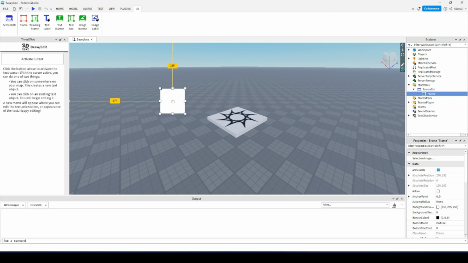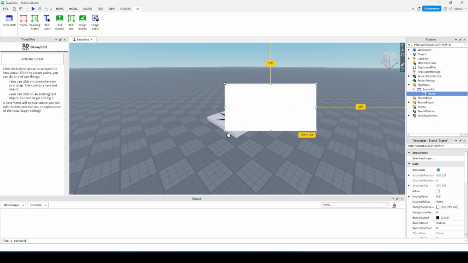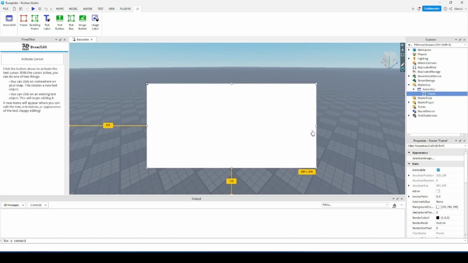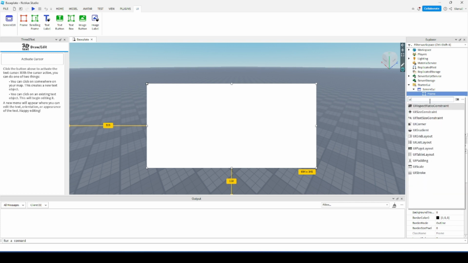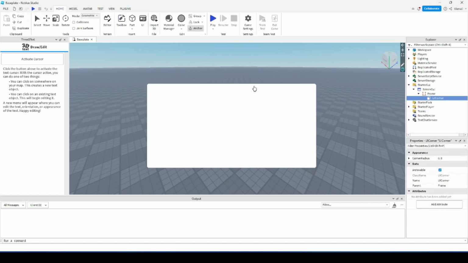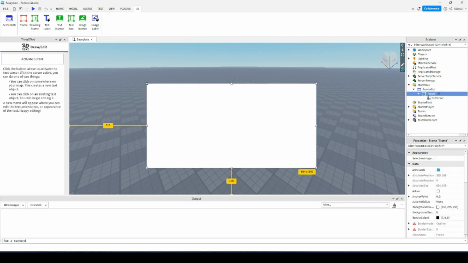So once you make that frame, go ahead and put it wherever you want. This is where it's going to appear once your player presses a button. So I'm going to have it kind of rectangular, and I also want it to look not that square. So one thing we can do is go to frame and then search up UI corner, and then that will smoothen out just like that. But we could go back to frame, and then you can change the color. I'm gonna do that real quick, so let's go ahead and add like a little fast forward.